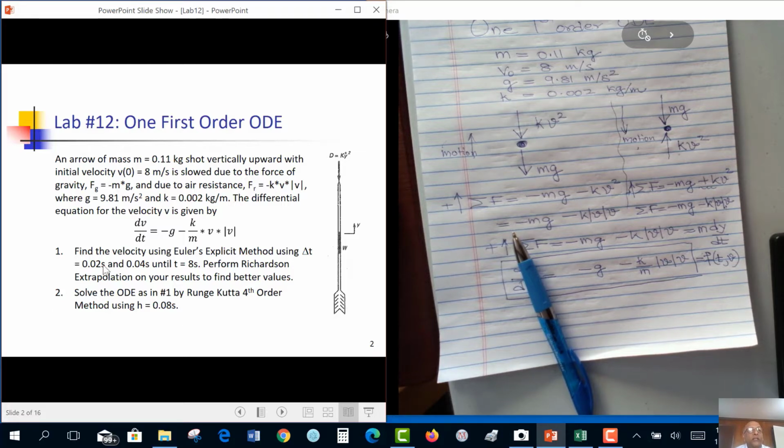And then we are going to repeat this procedure on a separate sheet, solve the ODE again, but this time by the Runge-Kutta method. And remember, Euler's method in each step requires one function evaluation, whereas Runge-Kutta requires 4 function evaluations. So in order to make them comparable in terms of computation time, we are going to quadruple the time step. So we'll make it 0.08 seconds here. Okay, that's the logic.